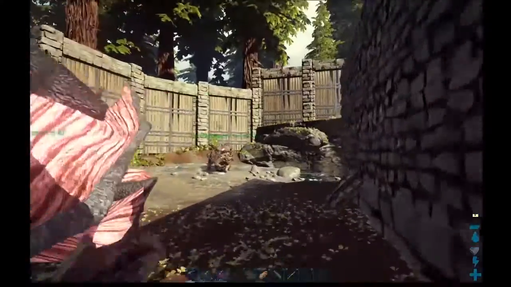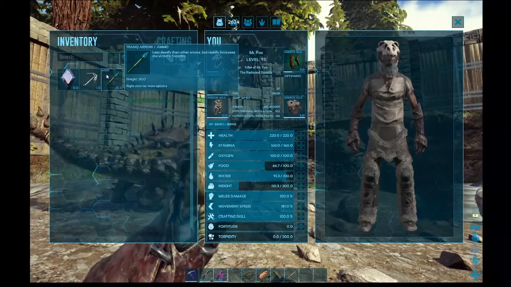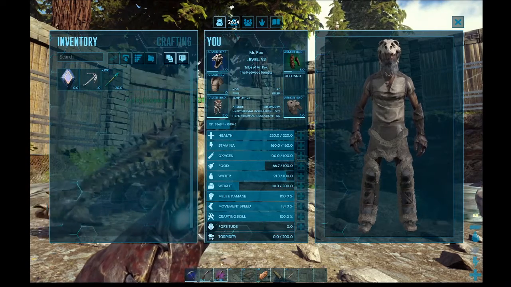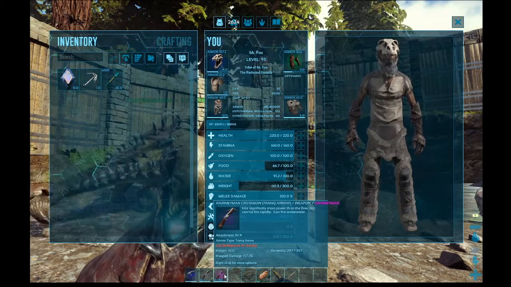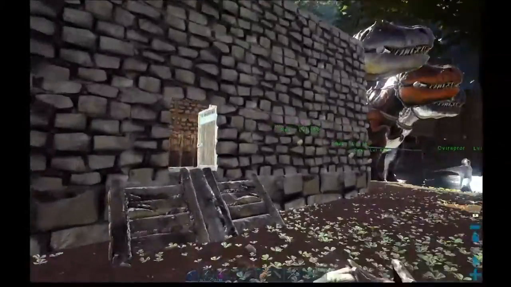So what I'm gonna do is I'm just going to use tranq arrows because I feel like it's nice to have that ability to knock stuff out. And I'm using my journeyman crossbow, which I got off of killing an alpha carno. I can fly over there, but I'm going to use the Rex.